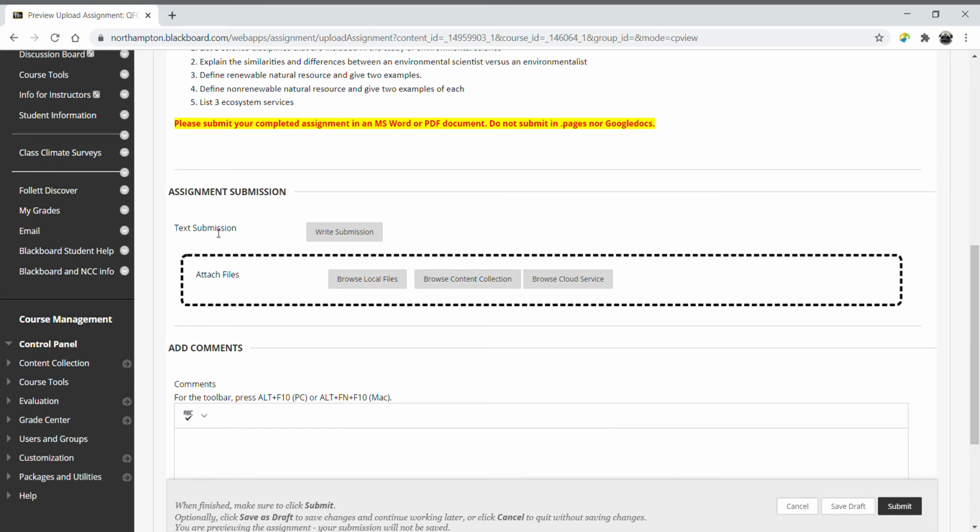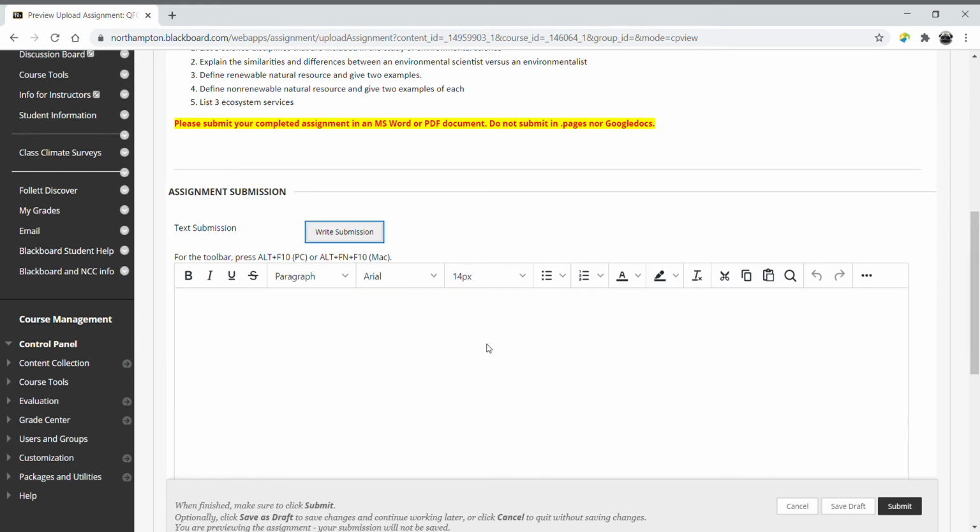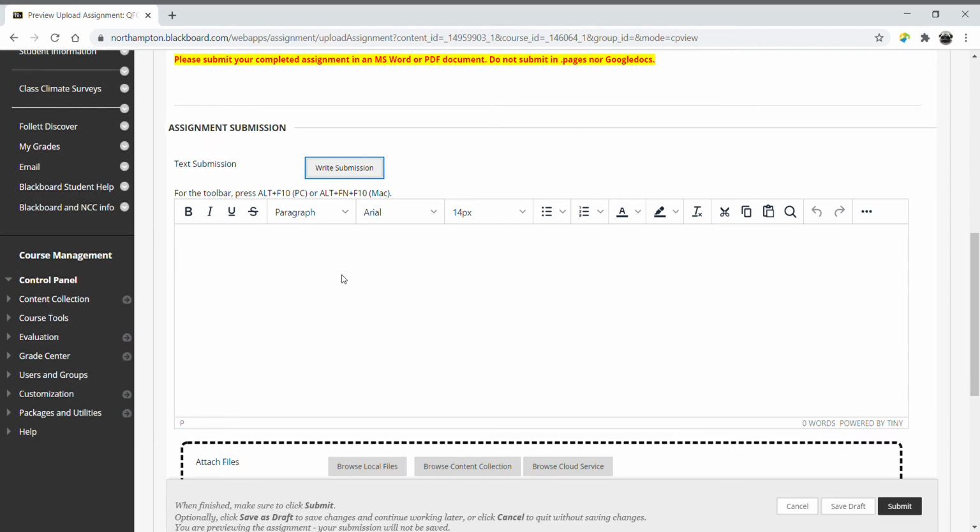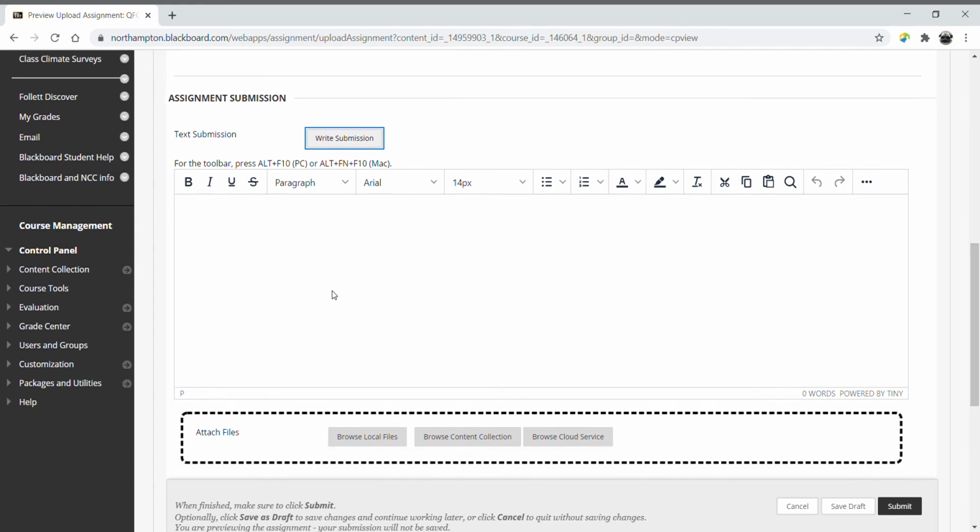Now, if you're having trouble switching files over, if your computer is not being very cooperative, what you can do is press write submission and type right into the submission box and then submit. Or if you have a .pages document, you could just copy and then paste it into write submission.